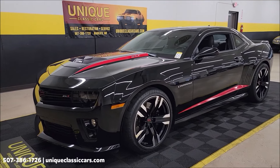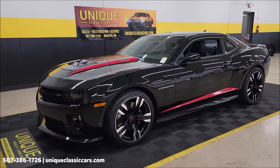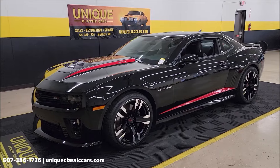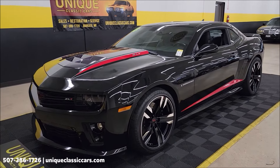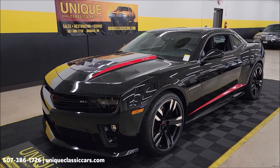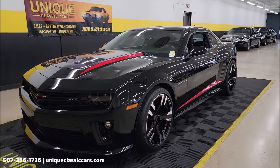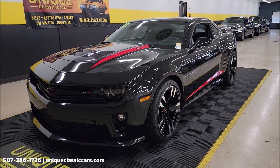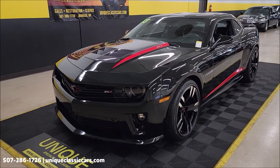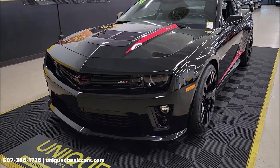If you're looking for a clean, well taken care of Camaro, look no further. Check this one over: 2013 Chevrolet Camaro ZL1 coupe, actual mileage car at 14,347 miles, no accidents indicated in the Carfax. The folks that brought this to us and consigned it bought the car brand new. There are some very subtle, tasteful changes on this car that make it look special — one of a kind. Underneath the hood: 6.2 liter supercharged V8, 580 horsepower, 556 pound-feet of torque, six-speed manual transmission.